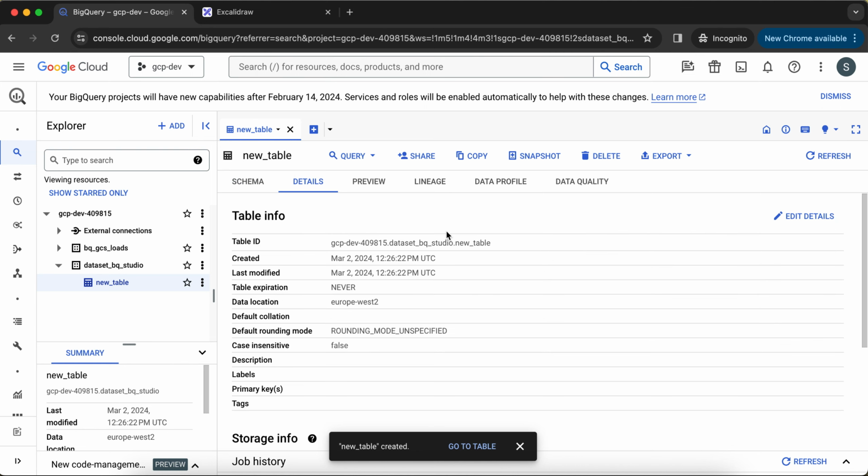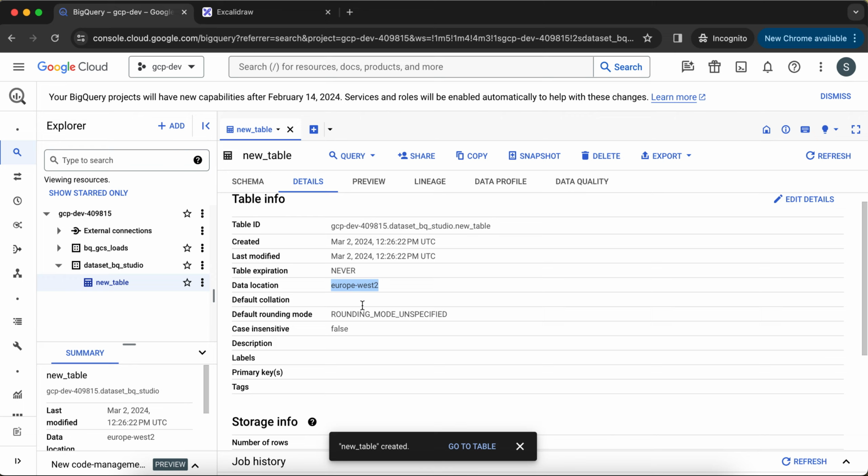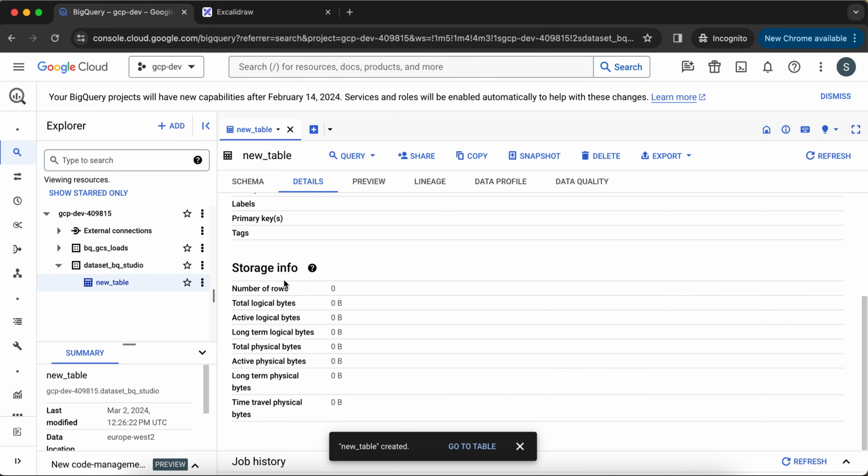If you go to the details, it will give you information like what the table ID is and when it was created. You can also set the table expiration, where we have not set anything currently, that's why it is never. It also displays in which region you have created your table, and some storage-related information. But since we don't have any data inside new_table, everything is 0.